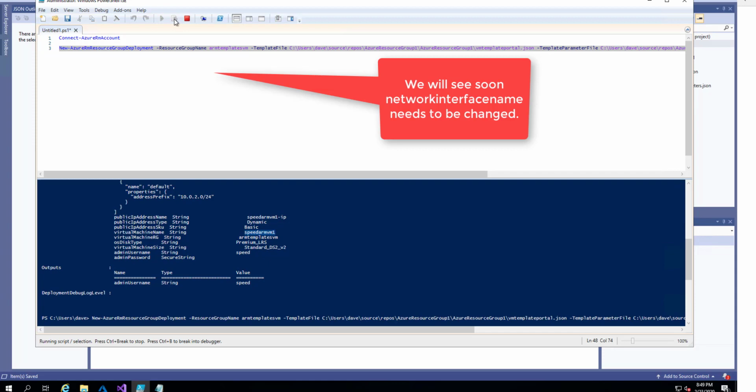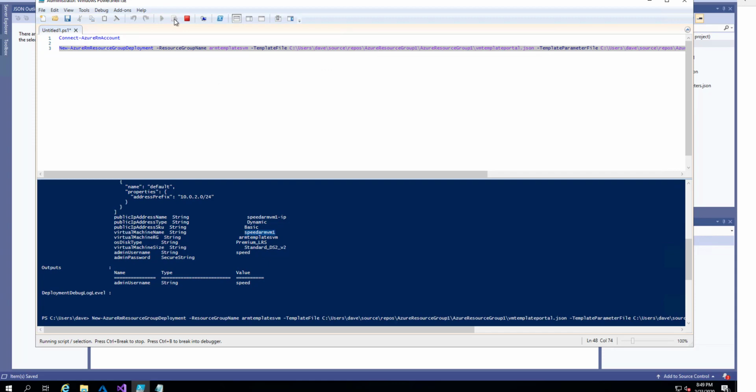Now, of course, we could have saved that parameters file as number 2, and then copied this command, made it a new line, and then changed this to put a 2 there. If I lost you, we'll do that again. We'll do that real quick for the third one. You'll see what I'm talking about. But I'm going to pause the video again. Let this complete.